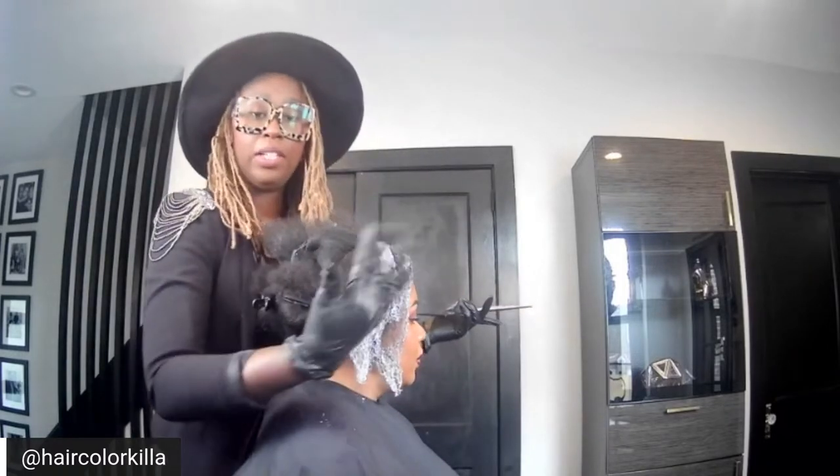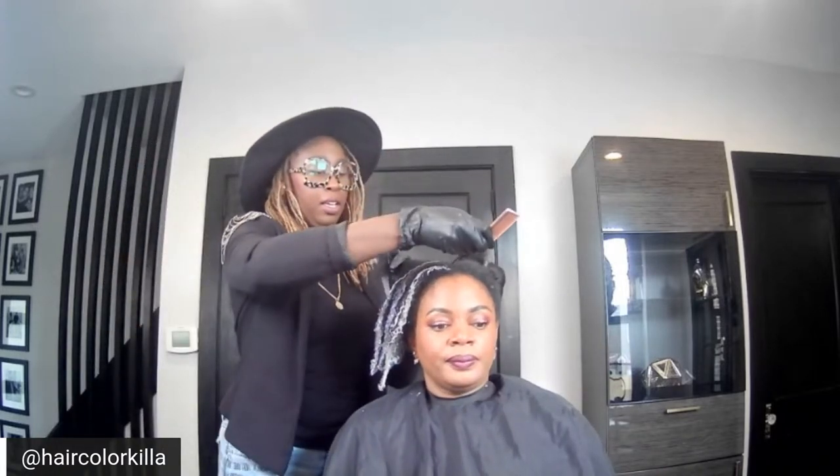Okay, so I just went into that second section. Let me spin her so you guys can see again, and this is a V. I'm leaving a lot of depth through the interior of the subsection so that this blonde is really dimensional. And we're really just alternating. This is going to create ribbons of color. Diagonal back. Inch and a half section.